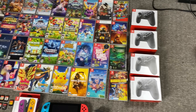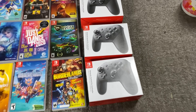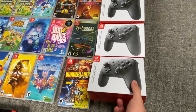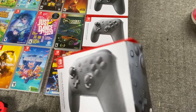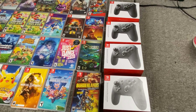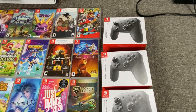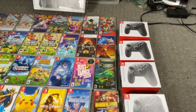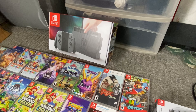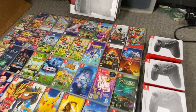I'm going to show you guys what I picked up — it's going to be a quick video — and then I'll tell you how much I paid. This was a whole collection buy. We got four brand new sealed pro controllers, and those already sold for $65 each. Then we got a Nintendo Switch that was brand new — that sold as well, I sold it cheap for $250.